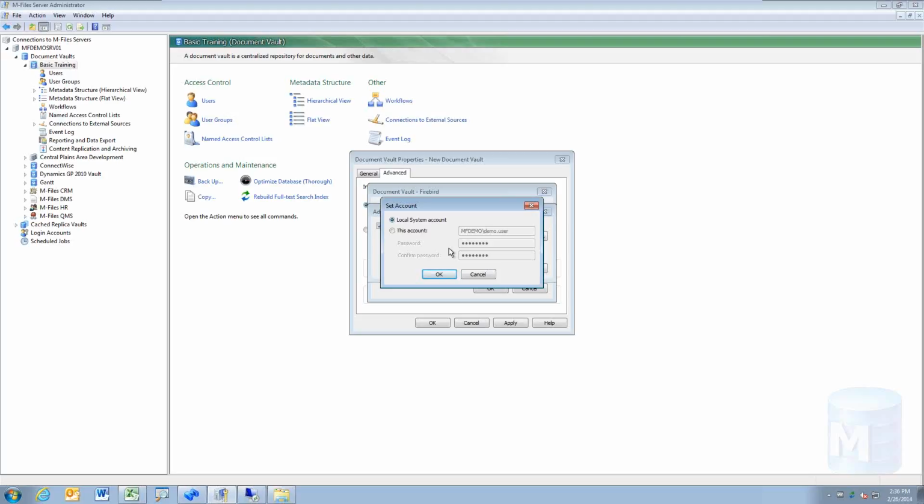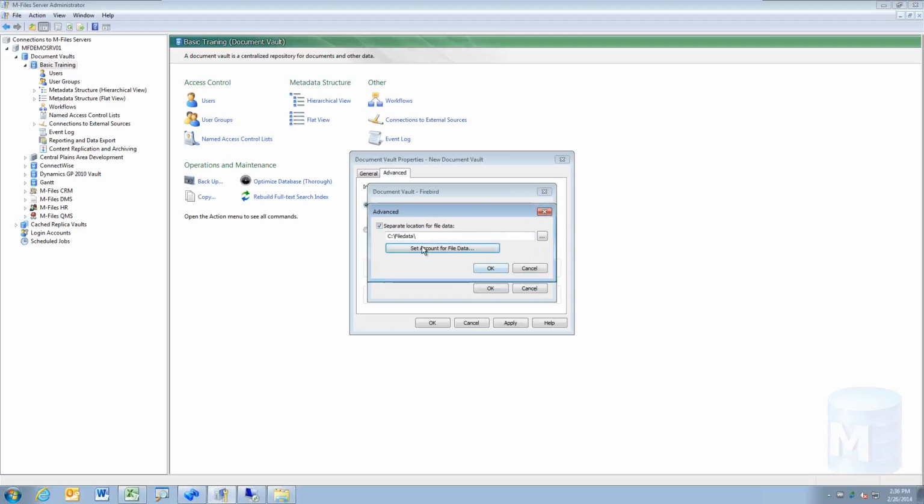As I said, there's going to be some administrator who can get to this information, but the more you lock it down, the better. You could lock the database down, lock the file data down, control who your administrators are, and you're not going to have much chance of a breach of any of this information. So we could choose a different location for that file data if we want to, or have it go to the same place.